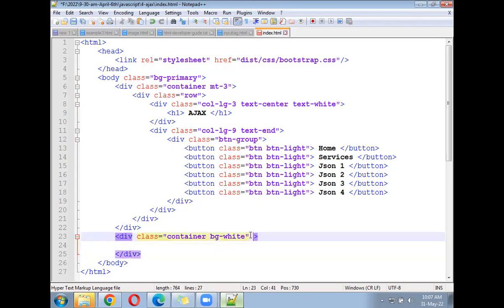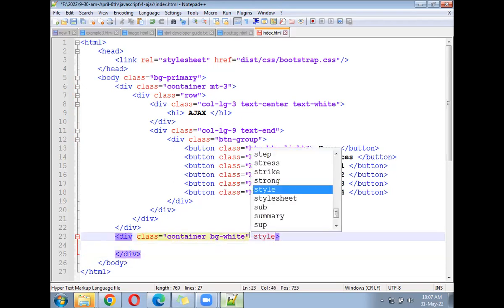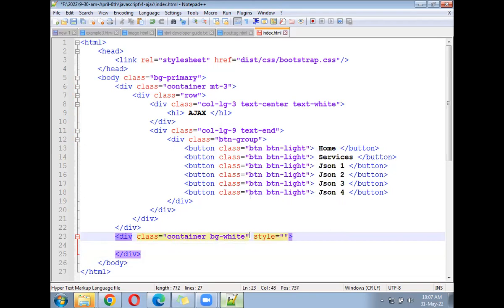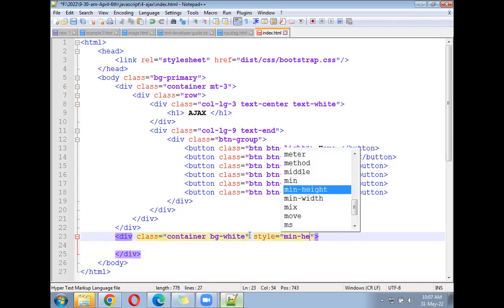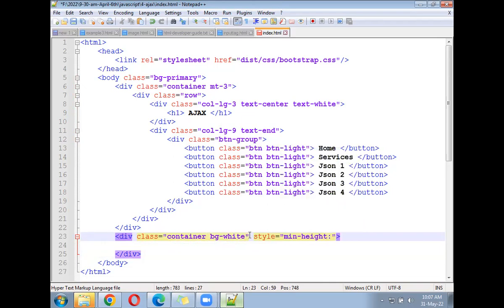You can write here a style equal to height, give 450 or 400 pixel.